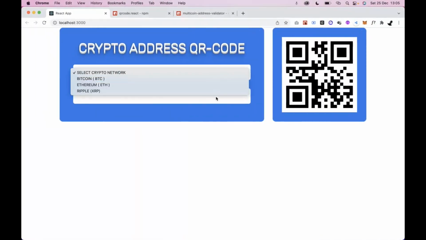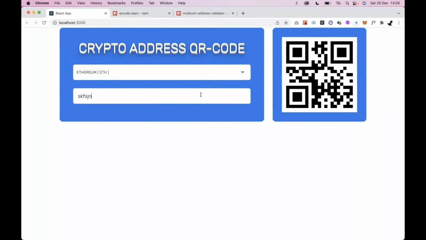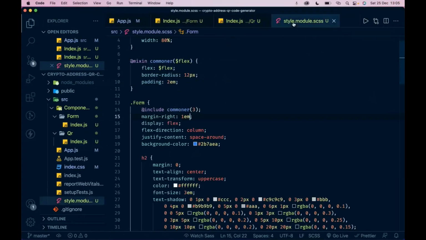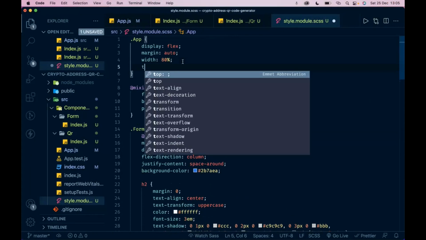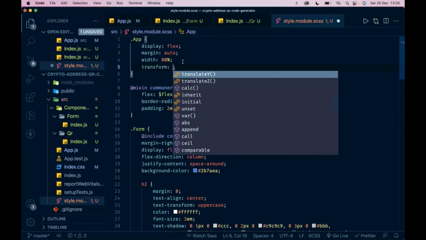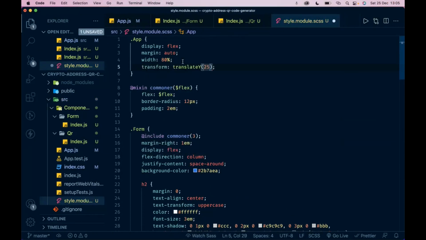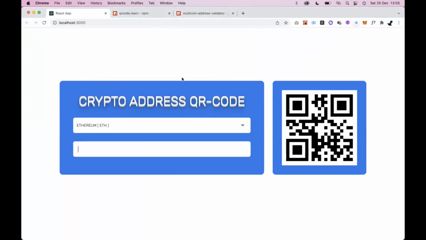So I think we have our options here. We have our input here. We have everything set up. Let me just bring this down so it's okay, to the center. I'll just use transform translate. Transform translate Y of 25vh. Actually, what I'm doing here is not a way of making it responsive, just to make something clear to us.